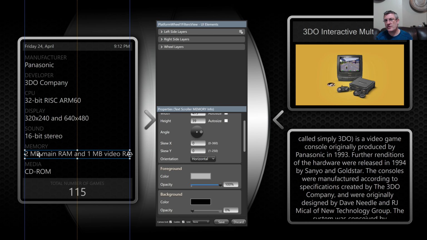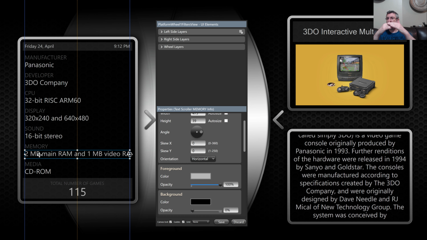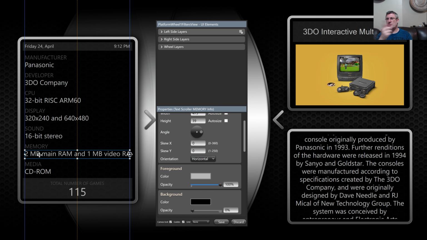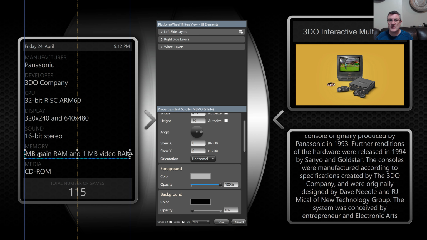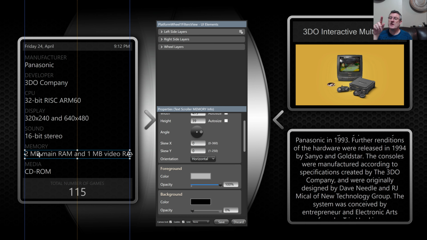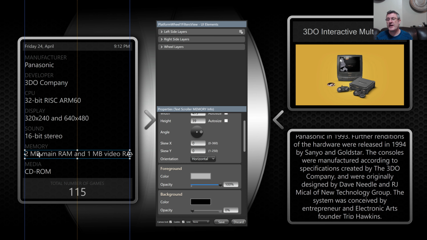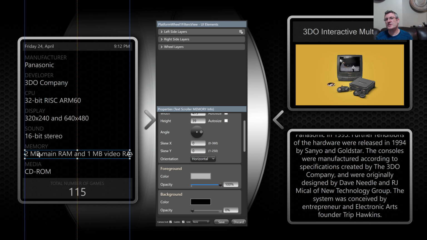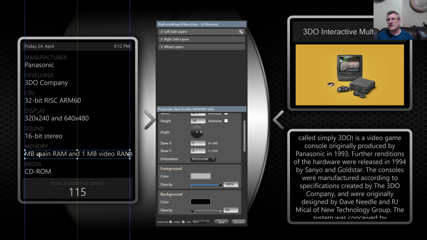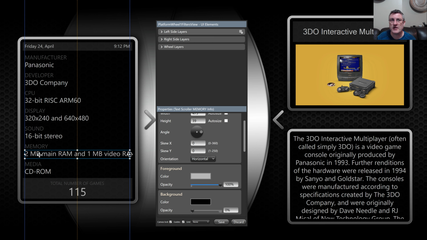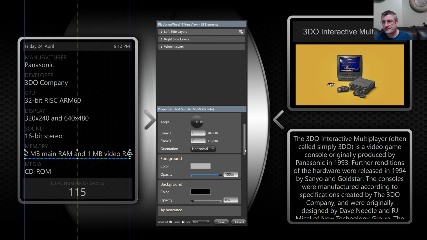Now, usually you can set it to wrap, and it will wrap around, or you would simply say text trim, and then you would get the dot dot dot at the end. Well, he didn't want that. He's like, no, I actually want to see the whole value, but if it can scroll so you can see the remaining contents and then for it to scroll back, that would be great. So that's essentially what I ended up doing.